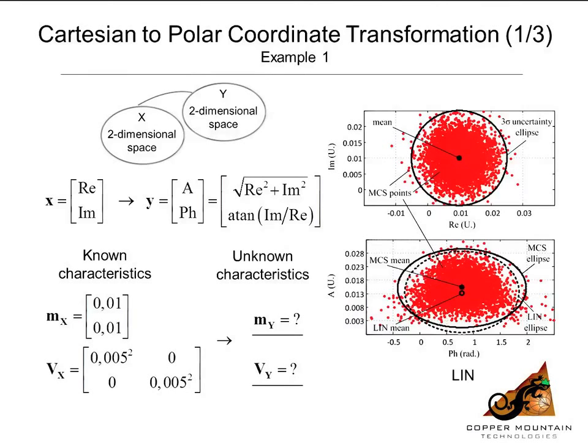Now, let's apply that to an application. So, one particular nonlinear transformation, which is of interest, is from Cartesian coordinates to polar. And this was not an arbitrarily chosen example. This is sort of a standard example that's often found in the literature when considering propagation of uncertainties. The transformation, in this case, is from a two-dimensional space, Cartesian x and y, to a two-dimensional space, magnitude and phase. So, from two dimensions into two dimensions. So, essentially, what we do is calculate the statistics of the column vector y, including its magnitude and phase, taking as known the column vector x, which contains the real and imaginary parts of a known complex number, and given the covariance of x. And we use those inputs to estimate the mean and the covariance of y.